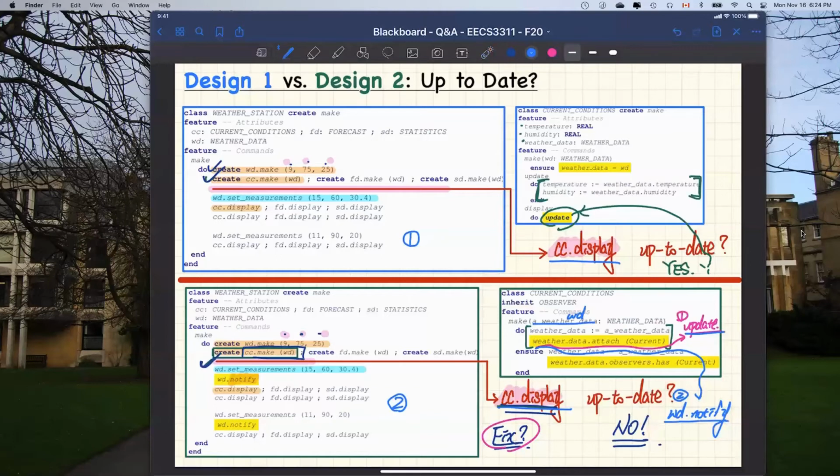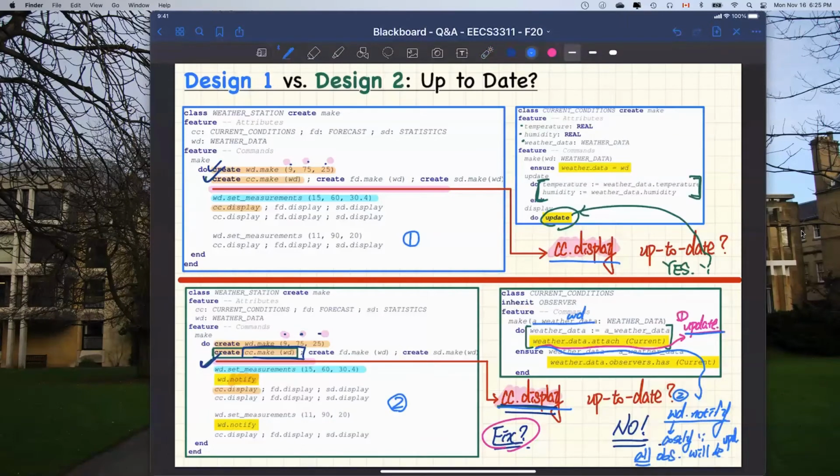So WD.notify over here will be very costly because all the observers will be updated. Sorry, I'm just running out of space.